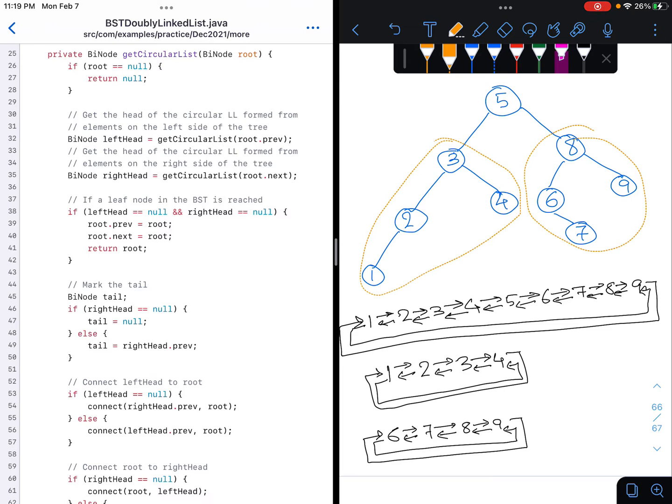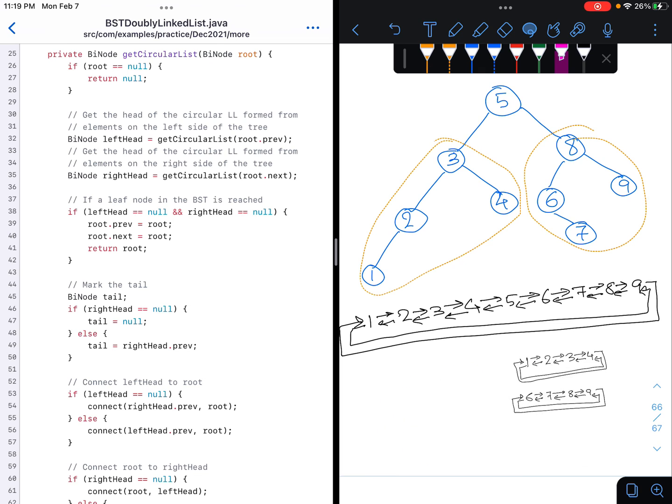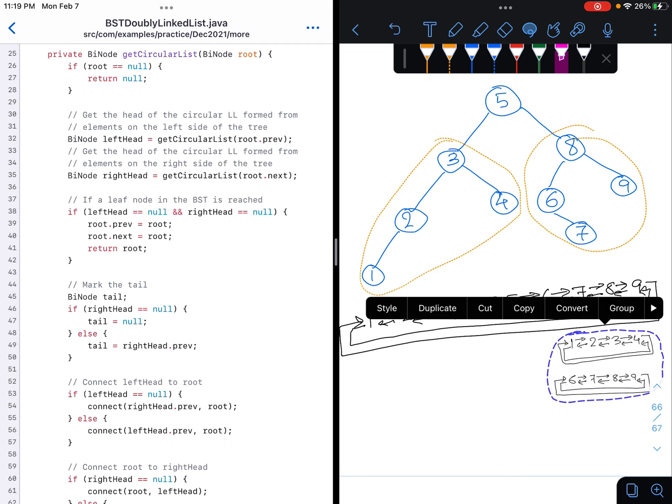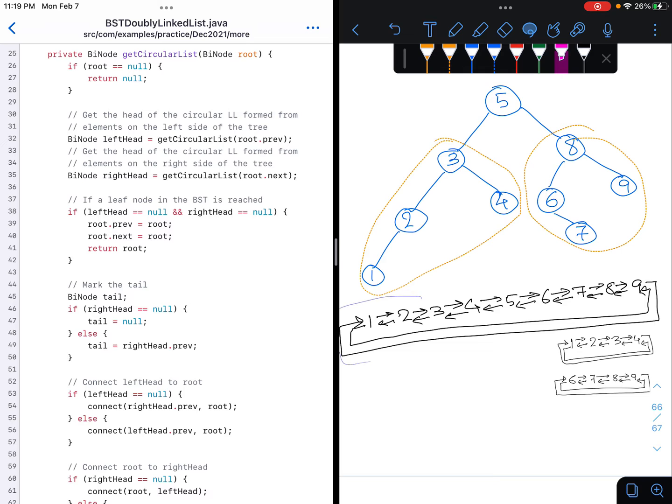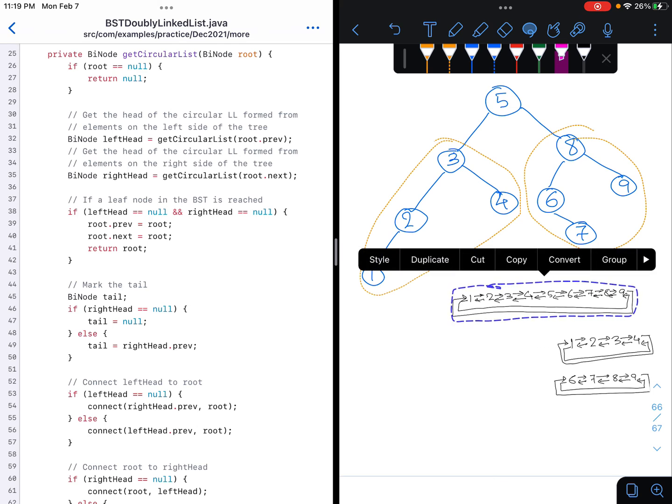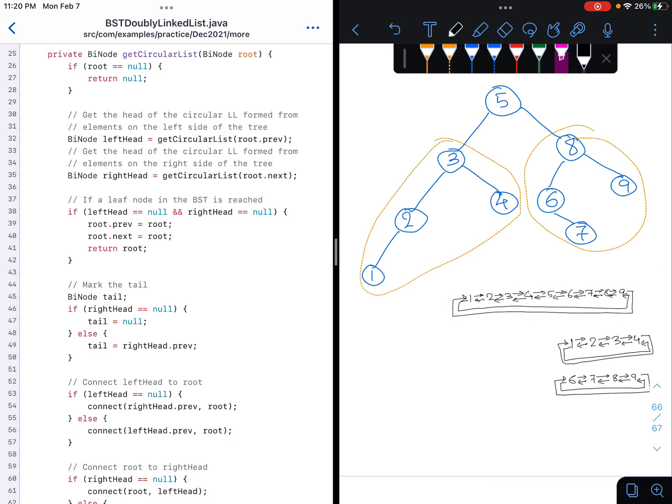What we will do is move this to the side and leave it there, and then we will also keep this one here. We know this is how it's going to look at the end, but if we try to understand how these two are going to get connected to 5 and then eventually form this one, we will get the gist of the basic idea.